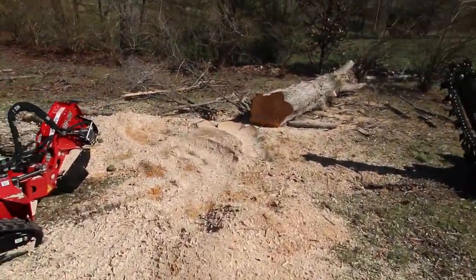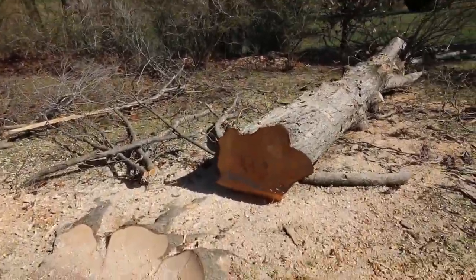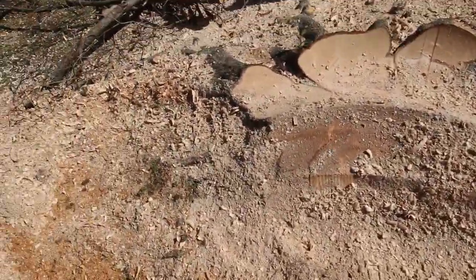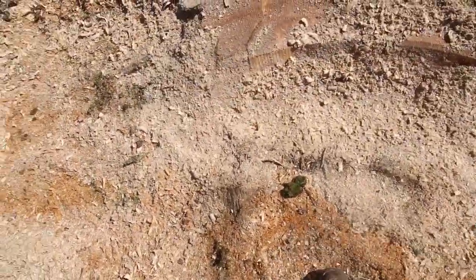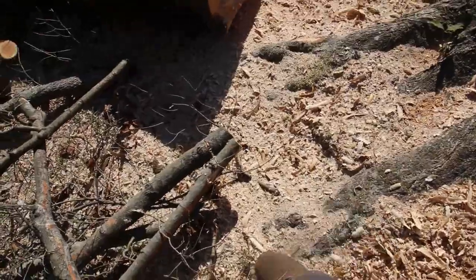All right, I just want to show you that this is really a pretty massive stump. And you can tell by that tree, it's a big tree. So we've got the stump all the way hanging out from here. Okay, so this is a big old root. So we want to tear it up starting here. Okay, and then we're gonna get it down. But you can see we got to bring it all the way out to here.